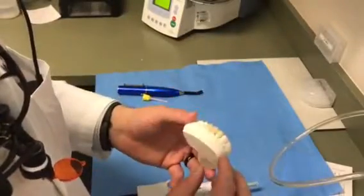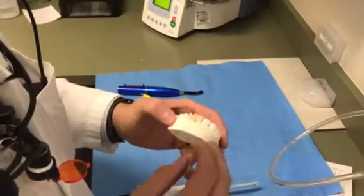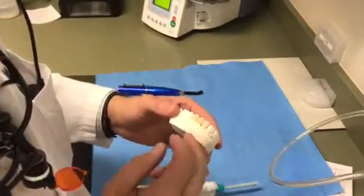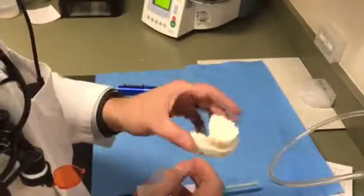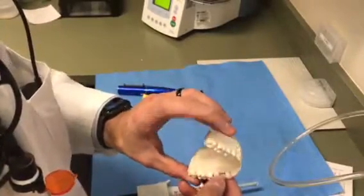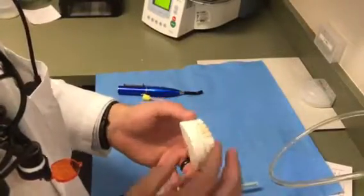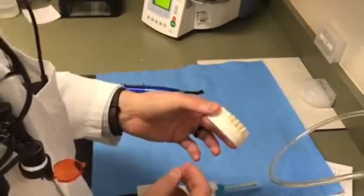There are like 4 or 5 different things you can send to the lab to communicate the space that they need to fill when you're sending a bridge or a crown back for open contacts, or just needing to recontour gingival embrasures or underneath the intaglio of the Pontic site. I wanted to cover those real quick because most of these, I don't know that I really learned in school. I just kind of figured it out as I went on.